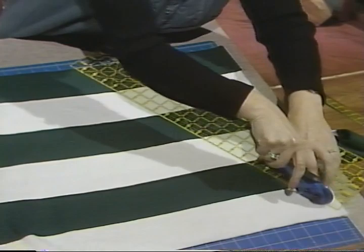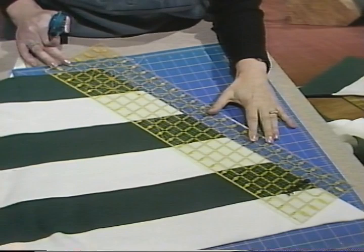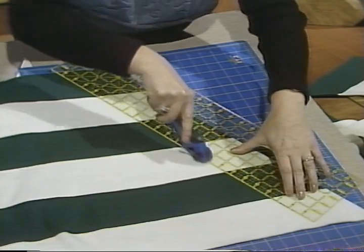We're going to be cutting 8 strips. The strips are going to be 3.5 inches wide. So again, we'll use that 60 degree line across the top. Make certain that it's lined up because if it's just a little skew off, it will be difficult to get these diamonds to match. And then the 3.5-inch mark all the way down. Double check and then cut. And you'll be cutting 8 of these strips.